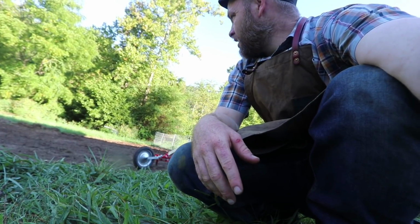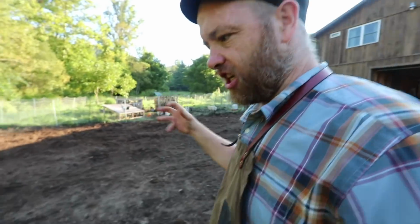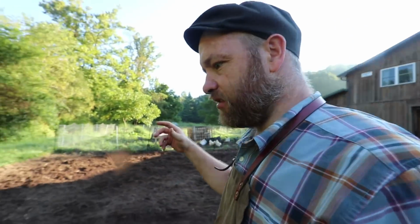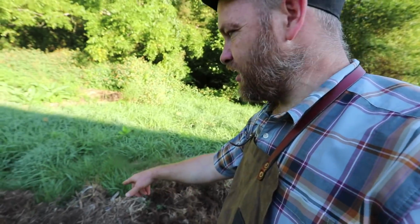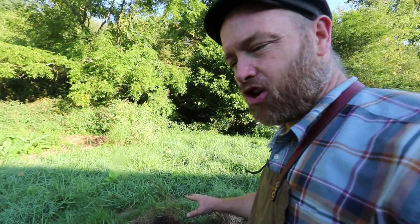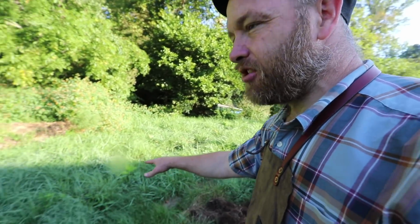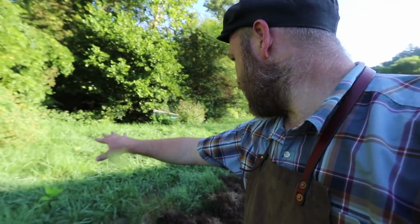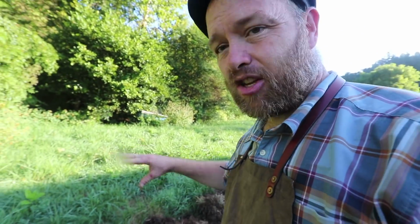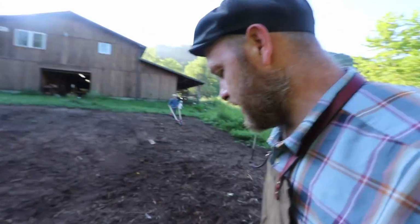So I have this crazy idea. This leftover sod was kind of chunky, so it's big, chunky material. What if I put my piles at the edge of this garden and I come in and mow it to shred it, to make it break up easier, and at the same time I mow this green stuff because I need more nitrogen, and hopefully accumulate a pile right there that we can rake up and get in there. Let's try it.